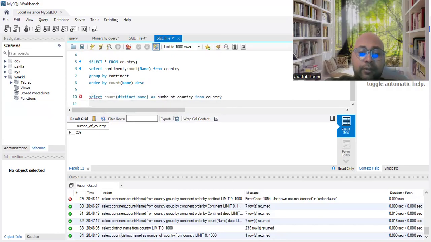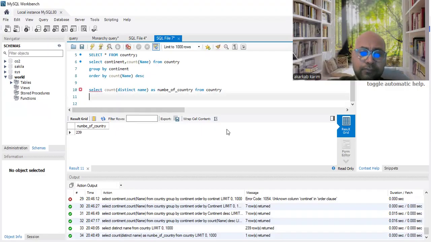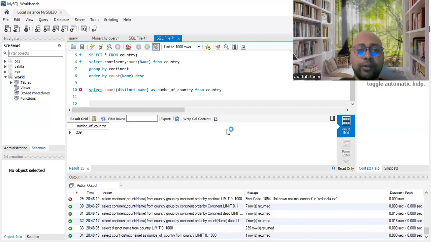So we can do a lot of things. So let's use the where clause. The where clause is just a filter in SQL. We can use it to select just some data.